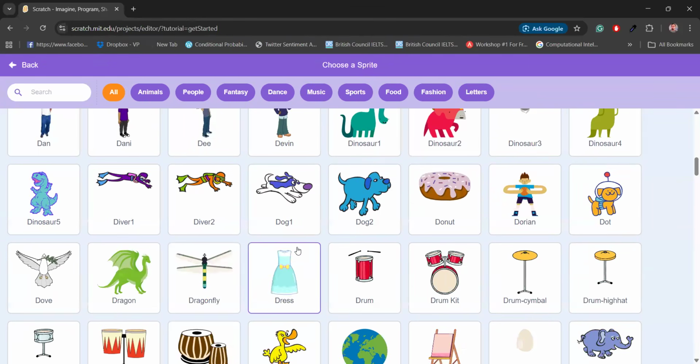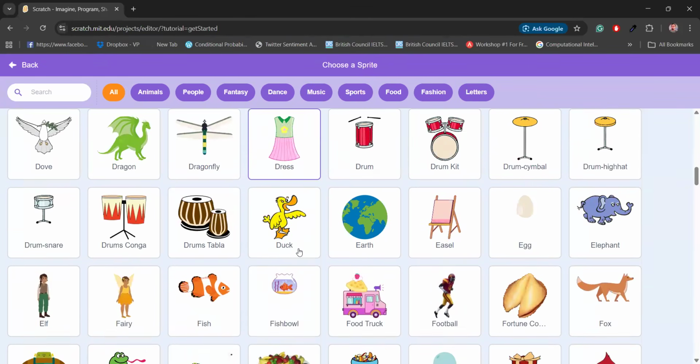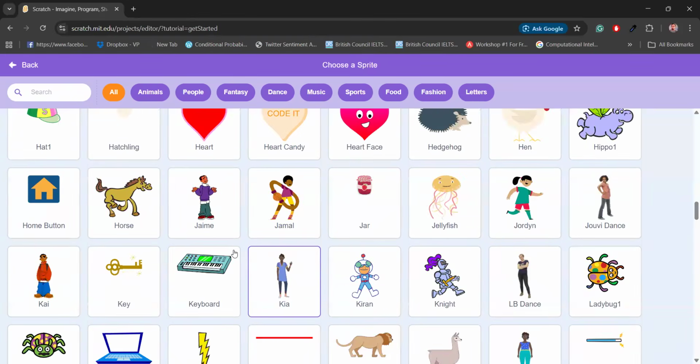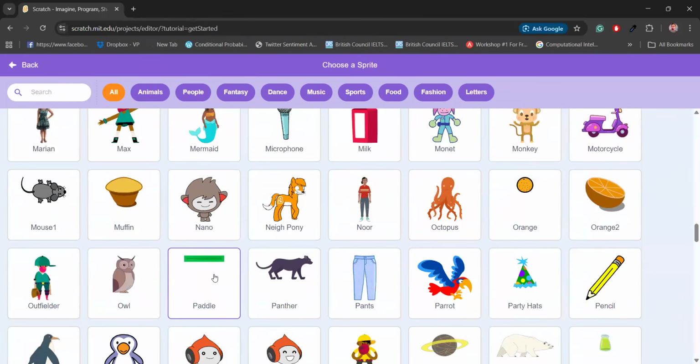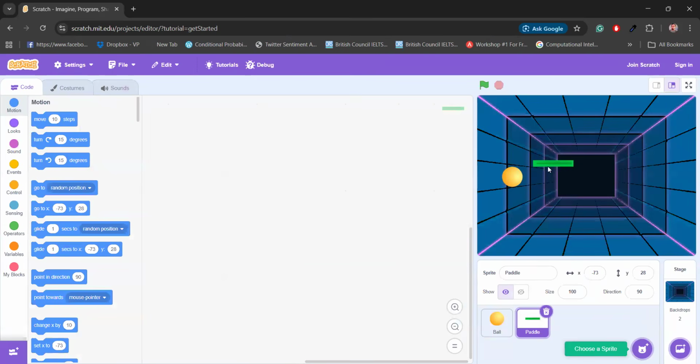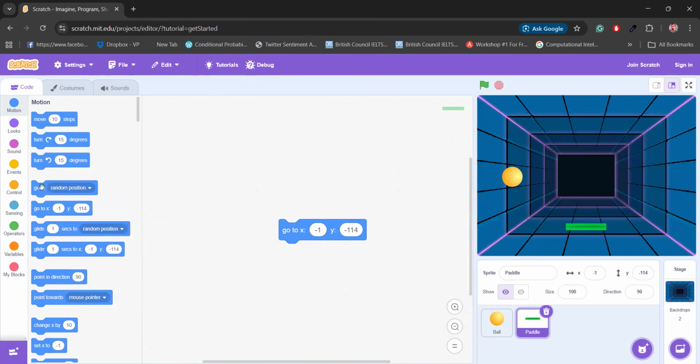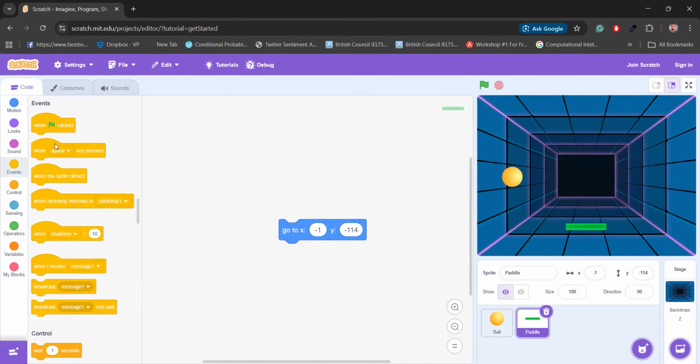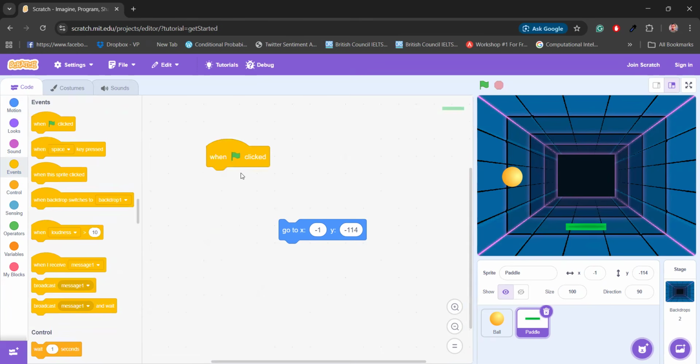Okay, now another character on which we can make the pedal, like pedal character, which we can make the ball bounce. So we'll go search for the pedal here, the green, or you can just write here pedal and make the pedal here. Now I need pedal also here, like here when the program starts. So simple. Go to this position when the program starts and move this flag. It's very important for the program to run.